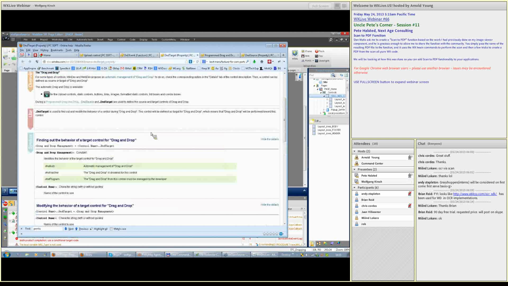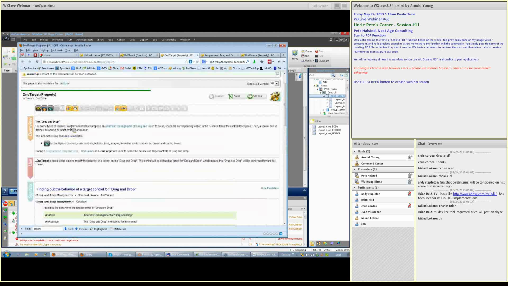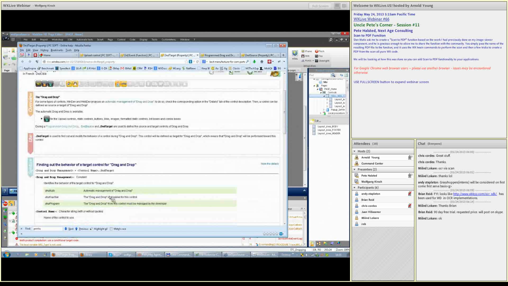The thing is to get it working. This I picked up just yesterday evening: you have to activate the programming side of it for this to be managed by the developer, and that's why I couldn't get it going, because the control was not activated to be managed by the developer. The others seem to be, from what I understand, WinDev's way of automating it all for you, and that's where I'm at.